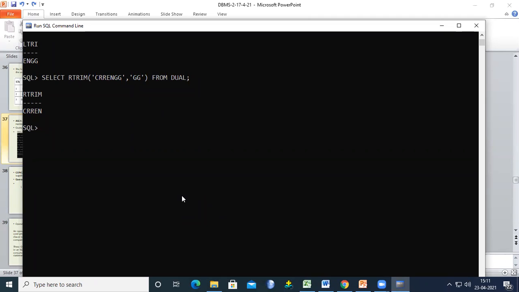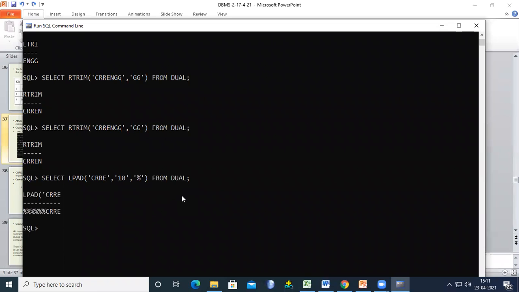In the same way, here we have LPAD also. Select LPAD, and here we mention, for example, CRRE and the total length of the string, for example 10. Here we mention the particular symbol from DUAL.